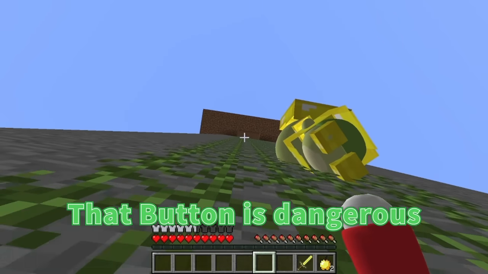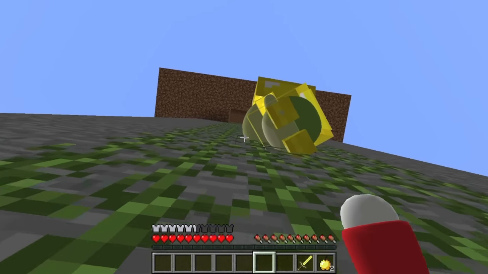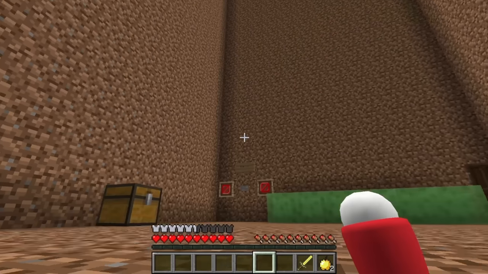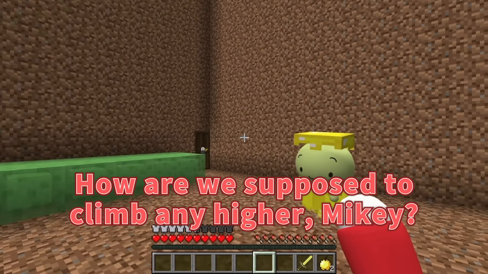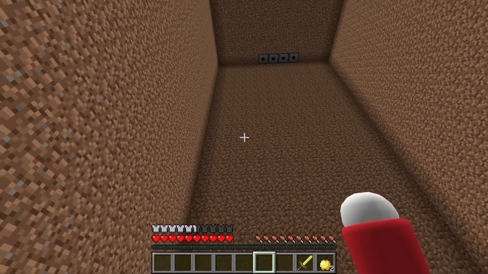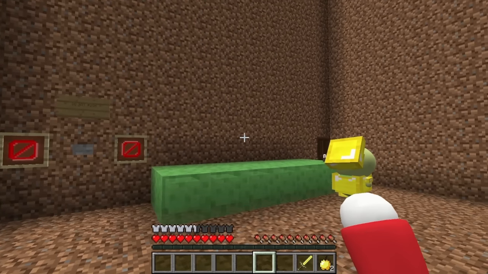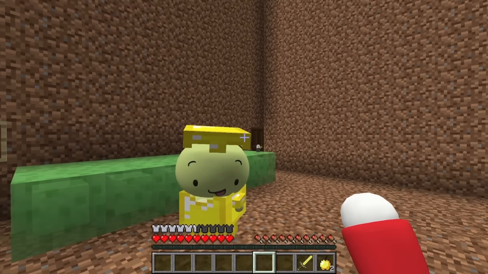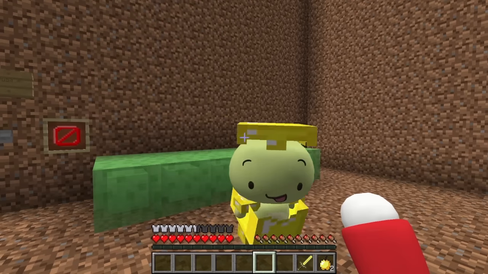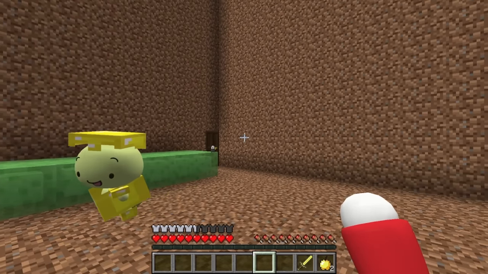That button is dangerous. I shouldn't have pushed it. Yeah. Let's never push that button again. Yeah, no kidding. That was trouble. Careful. We're back. All right. How are we supposed to climb any higher, Mikey? Hey, Mikey, maybe if we slay all those zombies, something might happen. What? Seriously? It's impossible for us to slay that many zombies! Good point. There were so many of them. There's no way we can fight them, JJ!